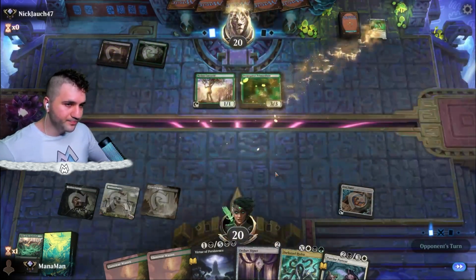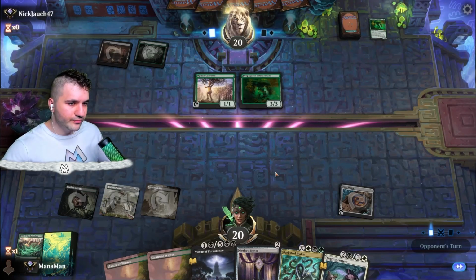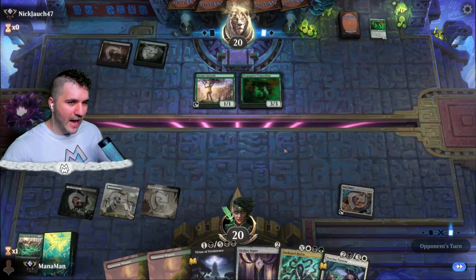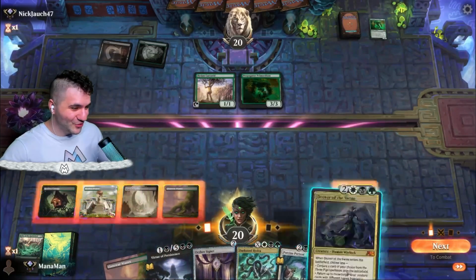Propagated Primordium, set up the graveyard. Not really too worried about that. What do we want to do here? Next turn could be a little bit awkward. Maybe we just want to drop down our other little... Ooh, now we got a Drover of the Swine.